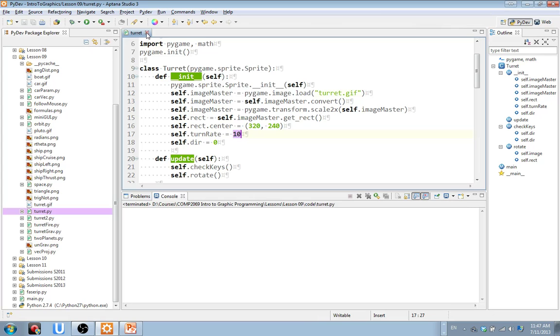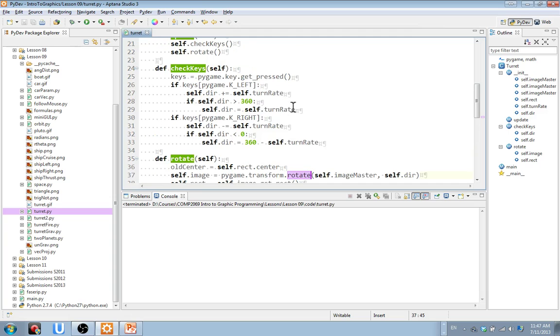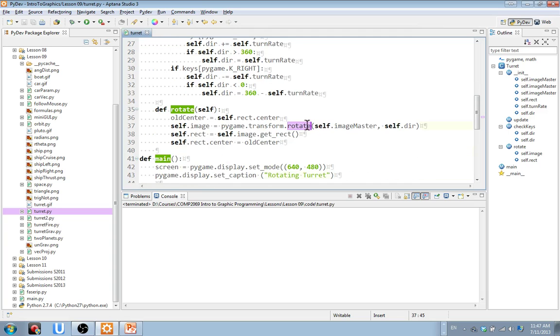So again, we're doing two things here. We're loading an image and scaling it twice, and we're also transforming it again by rotating it. Every time we do a rotation, left or right, depending on what we get with our check keys, we do the transformation twice. In this particular case, because it's a turret, we don't care so much about the size of our bounding box.